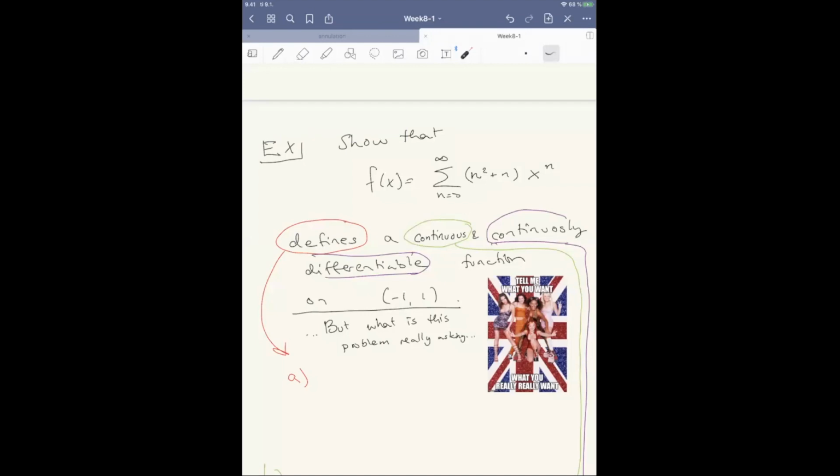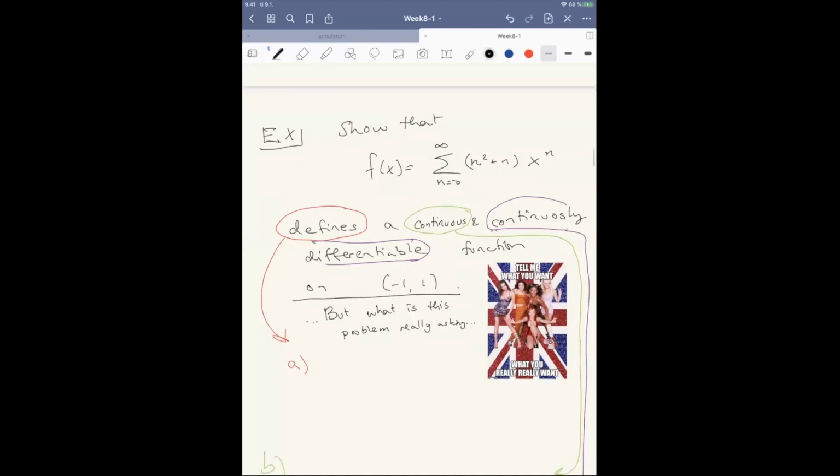It's asking you to do certain checks and apply certain theorems in a way that you always do. And these words, defines, continuous, continuously differentiable, are really code words that are not asking you to say directly what they're doing, but instead to do something that proves these claims. So verify the assumptions of the relevant theorems. And these are the theorems that we have talked about in the last 2 weeks. And don't worry, I'll remind you what these theorems are so you know exactly what to apply. So I'll tell you what I really want you to do.